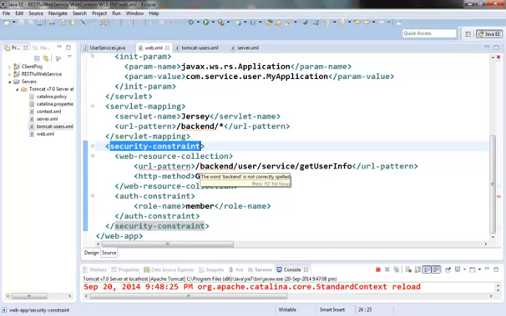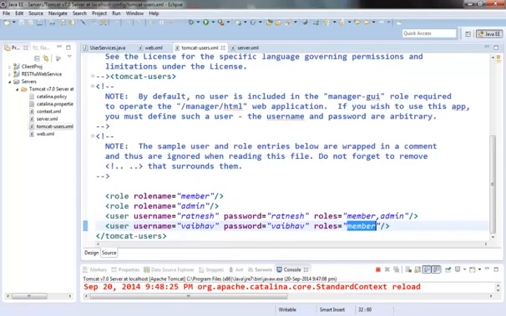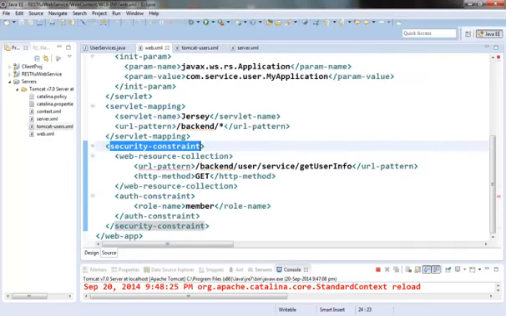Afterwards this username and password will be matched by the server with the user entries present in the tomcat-users.xml file here. While matching the entries, it will also try to match the role name of the user with the role name of the security-constraint tag for that particular URL.